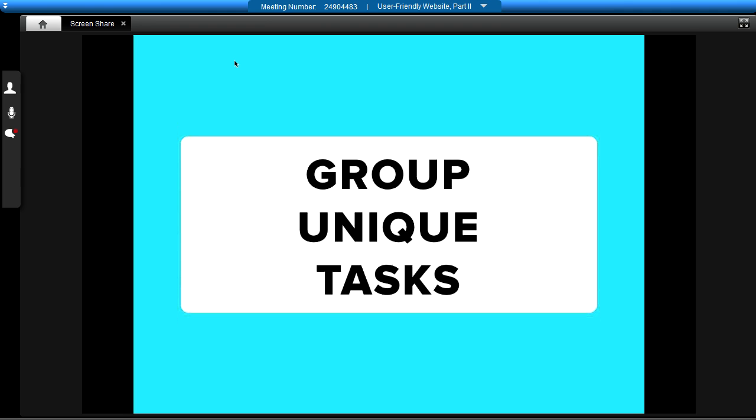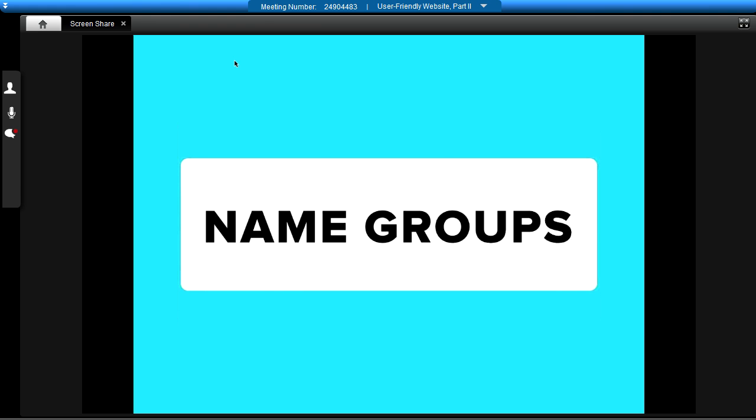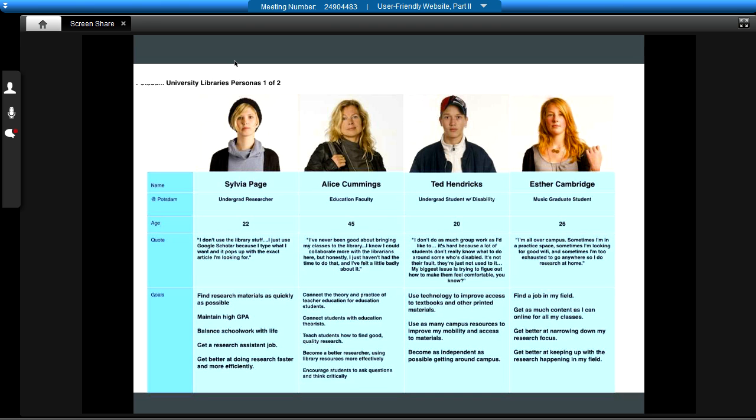But regardless, whether you are interviewing people or brainstorming common tasks on your own, you're going to group commonalities into unique groups, kind of lump tasks that go together. Then you assign names to those groups, and you end up with something like this. You assign demographic data to your personas, you put a picture, you give them a name, you make them as human as possible. So these personas are fictional representations of library users, of archetypal library users.